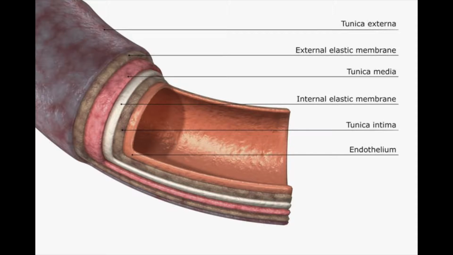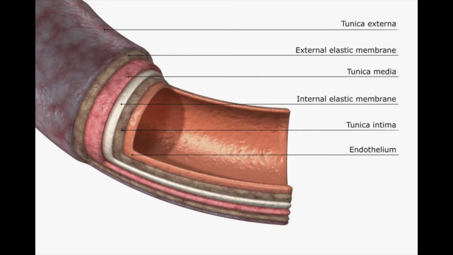The artery wall consists of 3 layers. Tunica externa is the strong outer covering of arteries and veins. It is composed of connective tissue as well as collagen and elastic fibers. These fibers allow the arteries and veins to stretch to prevent overexpansion due to the pressure that is exerted on the walls by blood flow.